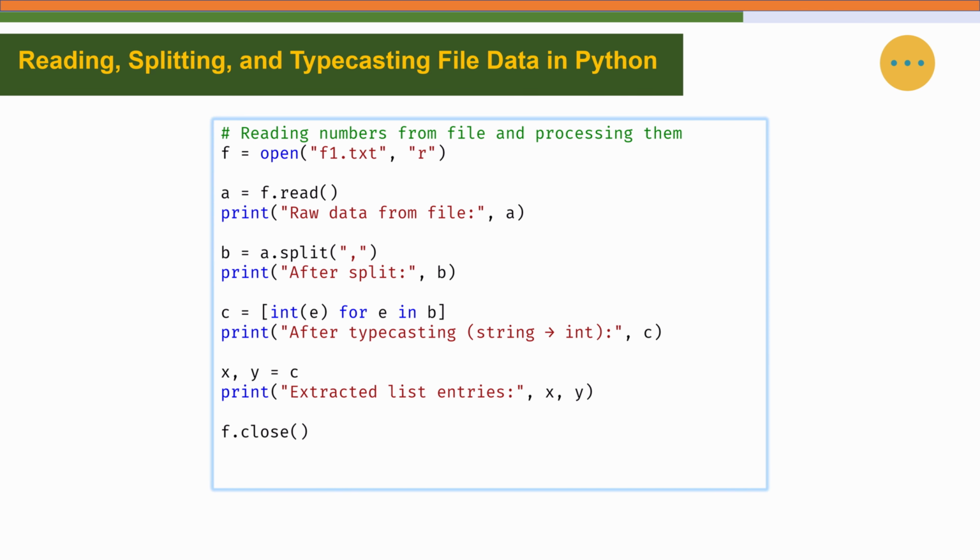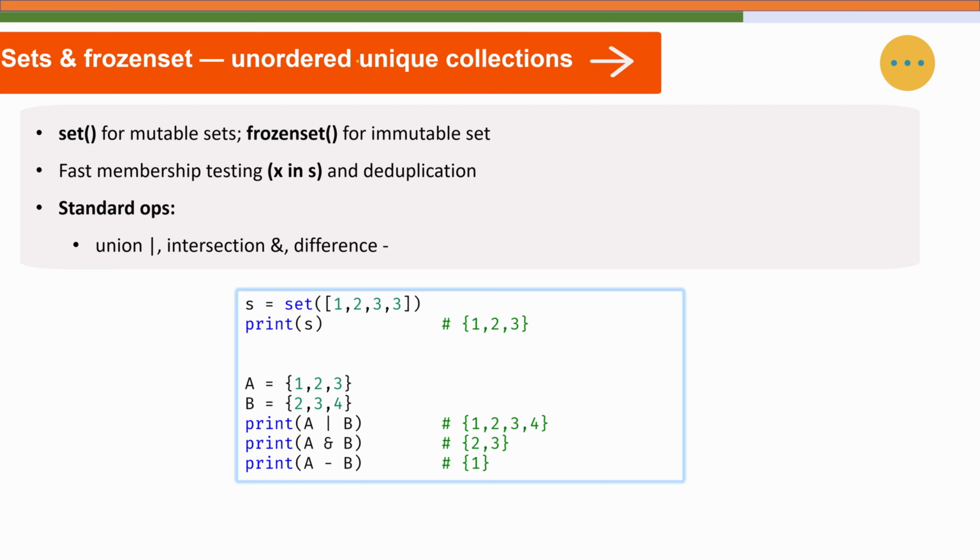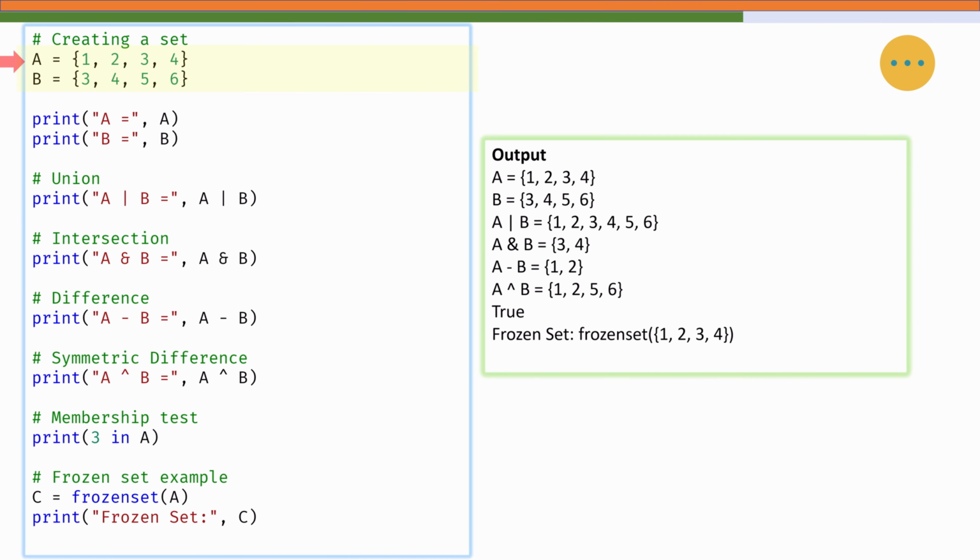We have surveyed Python's core built-in object types that you will use every day, like numbers, strings, lists, dictionaries, tuples, files, and sets. Each type has a clear use case, performance characteristics, and some common pitfalls. So in Python, sets are a collection of unique and unordered elements. Unlike lists or tuples, sets do not allow duplicate values and do not maintain order, which means there is no concept of indexing. Let's take two sets A and B with values as shown here.